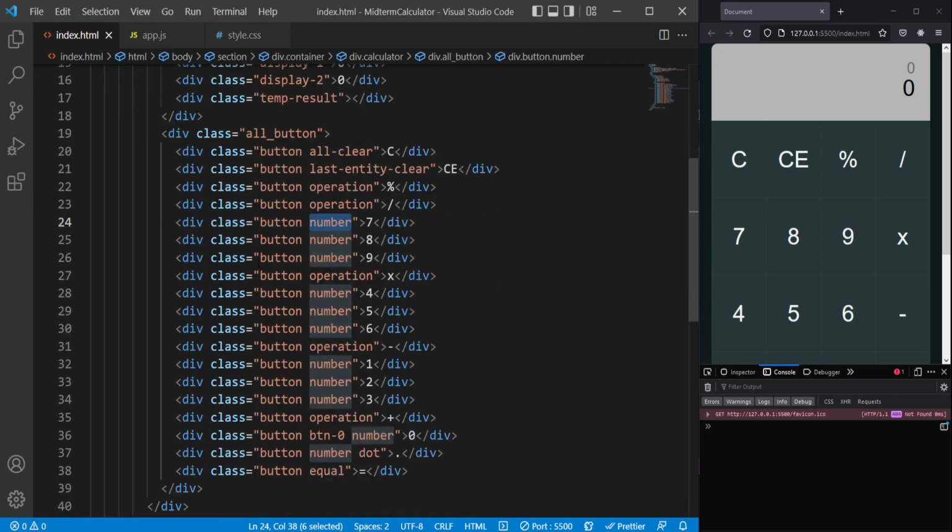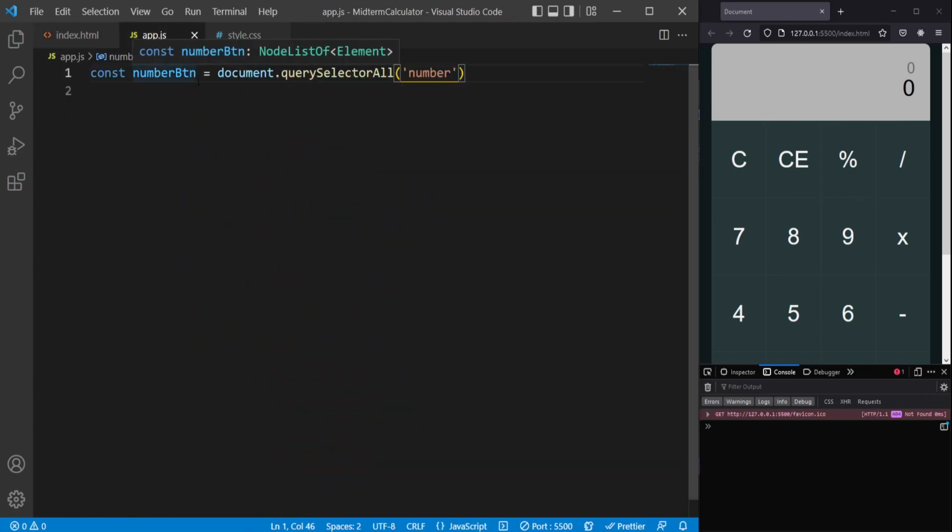Obviously, you do not have a tag called number, so nothing would be returned, as well as no actual error, because you can look for customized HTML tags, and that is perfectly valid. That is one of the downsides of working with this. So if you're not careful or you just get distracted, make sure that you look at this part here and make sure that in your query selector all, you're including the dots for the class, okay?